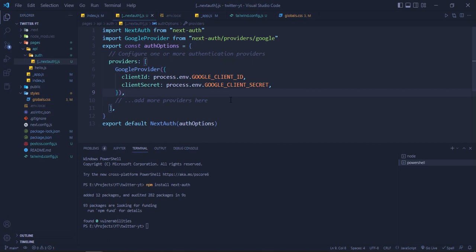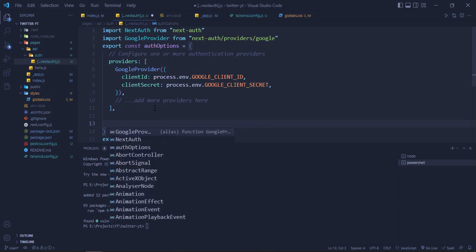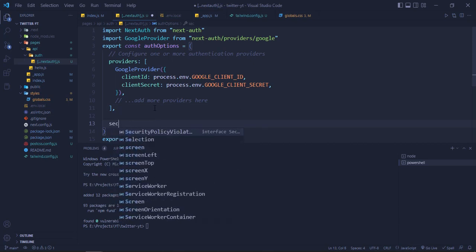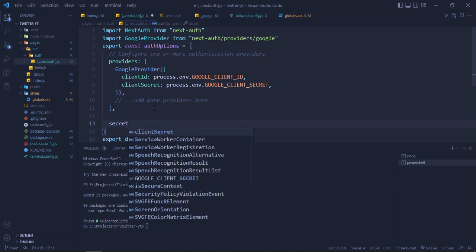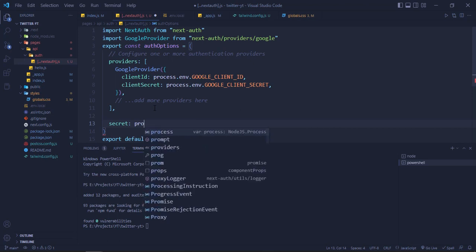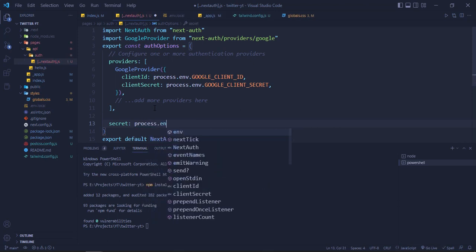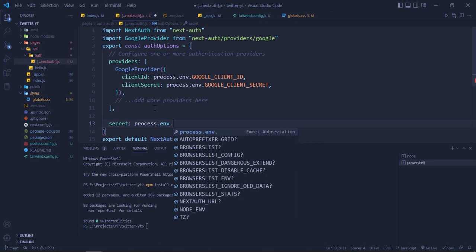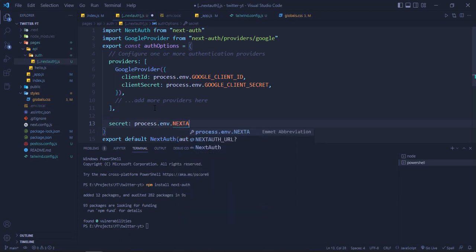Now what we will do is attach a secret here also. It will be called secret. If I press Ctrl+Space, then secret, process.env.NEXTAUTH_SECRET.